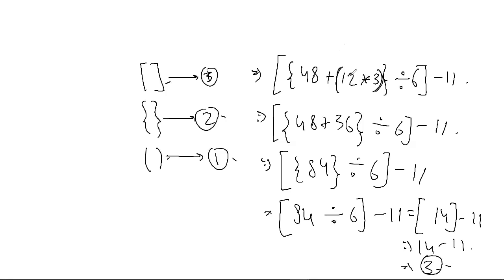Now let's go order wise for what you have to do first. There's this round bracket which you have to solve first, and then there are these curly brackets that you have to solve once you have solved this sum, and then when you have solved the whole sum inside these curly brackets, then comes the square brackets divided by 6 in this example, and then finally the brackets get over and there's this simple sum, and then you get the answer.